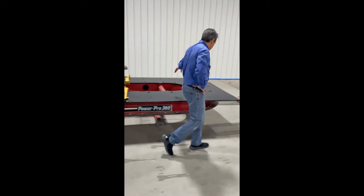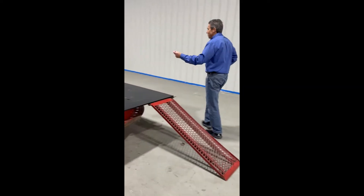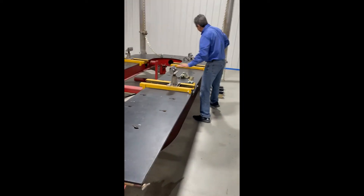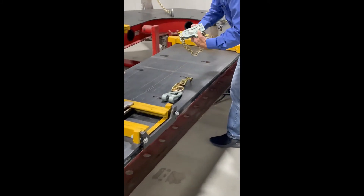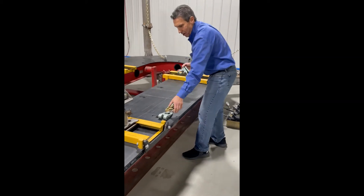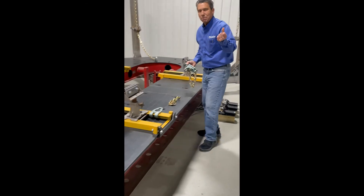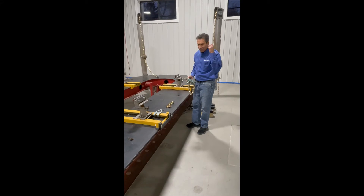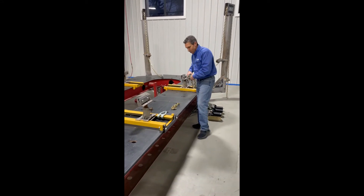It also has a tilt-style hydraulic, so you can drive the vehicle on. And even if you wanted to do a quick pull and don't want to anchor it, you just take these stands off, slide them right off, and take this unibody clamp, put it on the pinch weld, take a chain, and run it right down to this clamp mount. So you could literally be pulling in five minutes — a radio support, rear body panel, fast and easy. Not every vehicle requires four-point anchoring, which is really pretty cool.